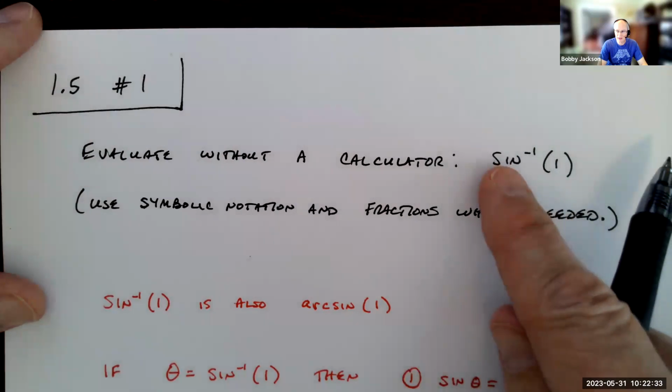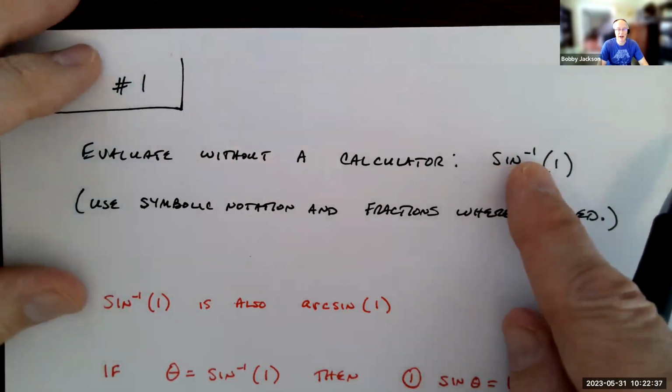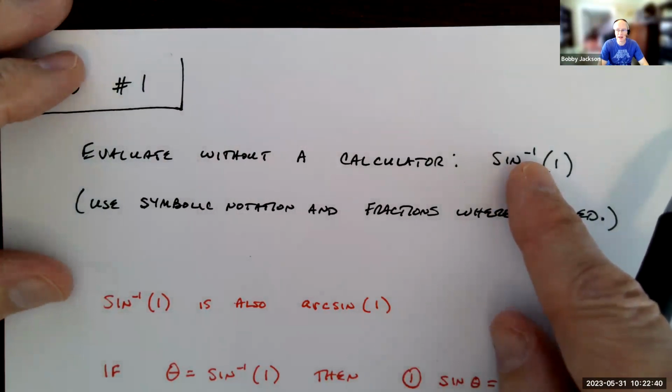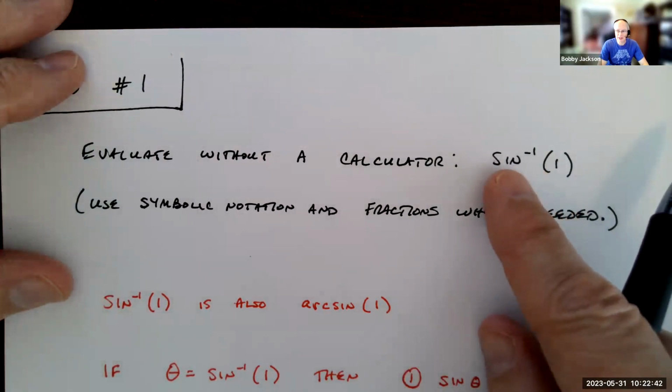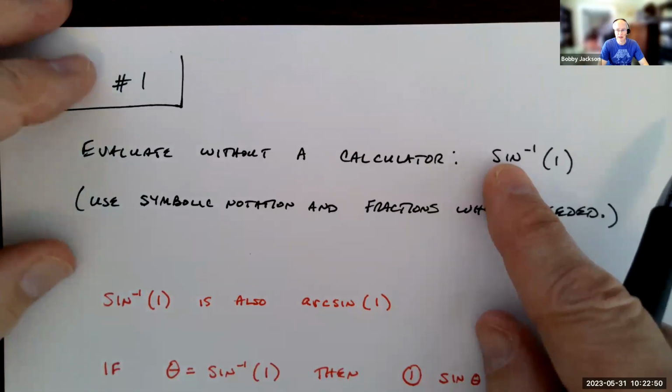Well, that actually is what we call the inverse sine function. And that -1 is actually not an exponent. It's indicating an inverse. So please note that this is not 1 divided by sine inverse. 1 divided by sine, by the way, is cosecant, right? That's not what we're talking about.